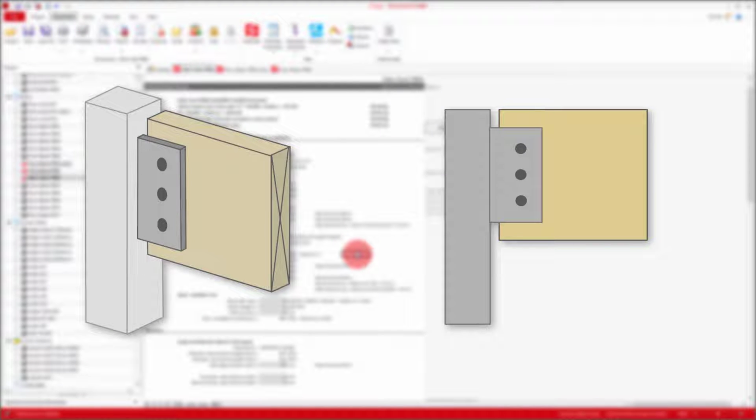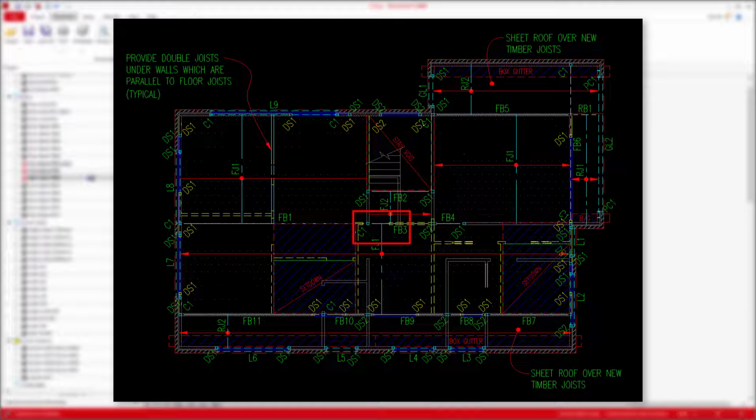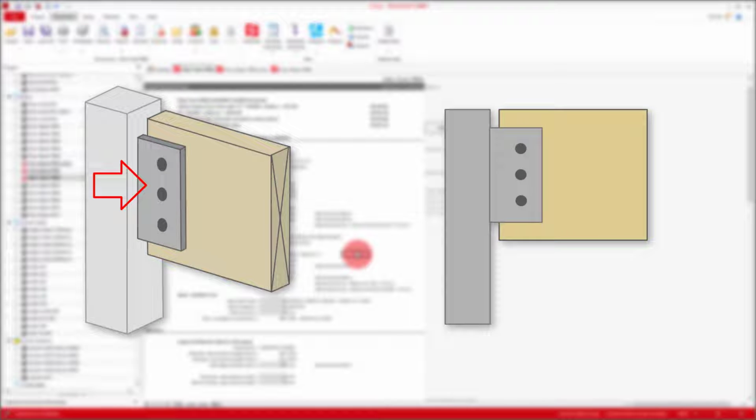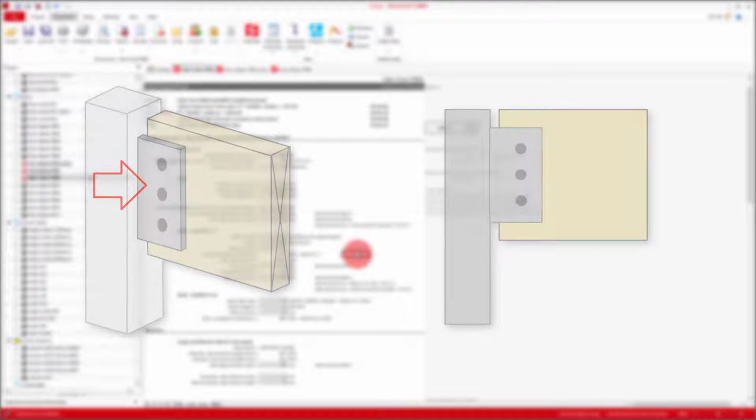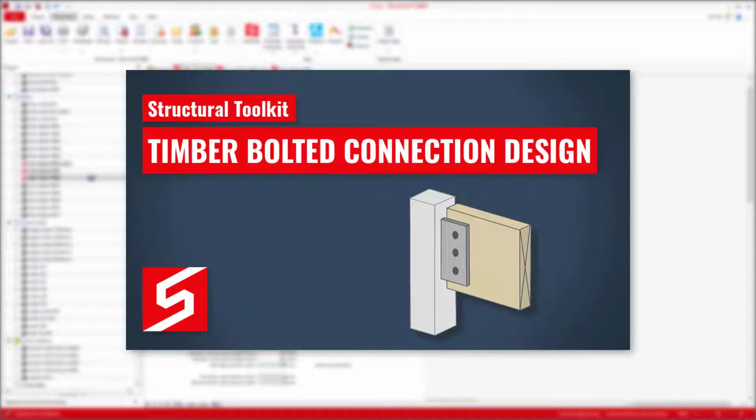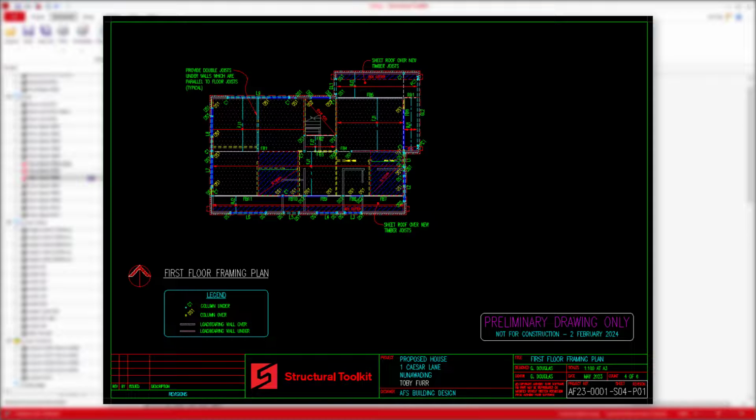Another connection you would need to look at the design of is timber beams that connect to steel columns or steel beams, like our Ep.4 connection to our C1 here, and in some situations also timber beams that connect to other timber beams. Typically you would provide a steel seat or cleat with bolts going through the timber member. We won't be showing how to design that in this video, so if you are interested you can check out the video we've done previously on the topic. As all other standard timber connections are covered in AS 1684, that about covers everything for this video.